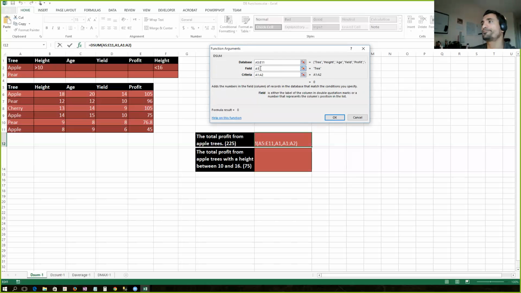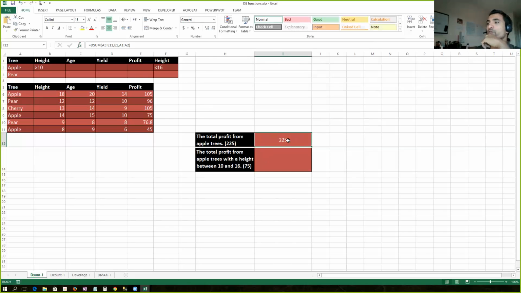Oh, I'm sorry. Yes. So here is the field that we are applying the condition to, right? What this function did is went to the trees and added the apples together with their text, so they're not gonna really hold anything. So it's not A1, it's the profits. This is the field that I am applying the function to, and the profit is the field that contains numbers. Okay, so 225, this is the correct answer.